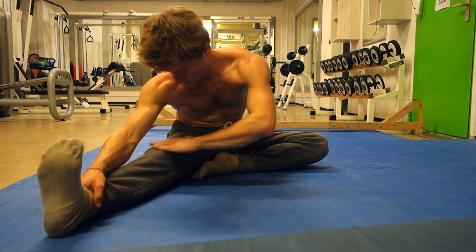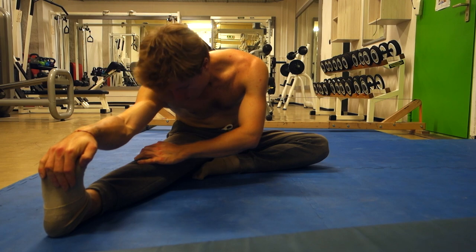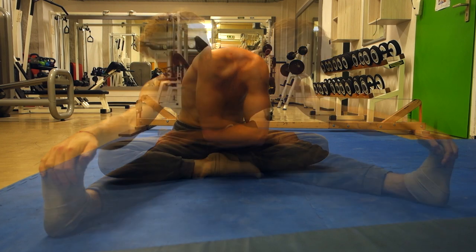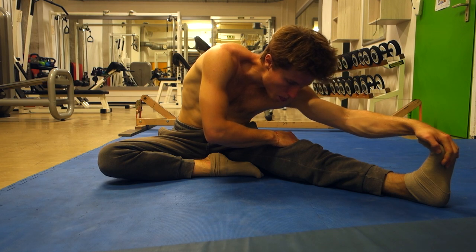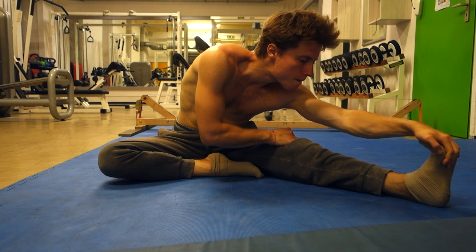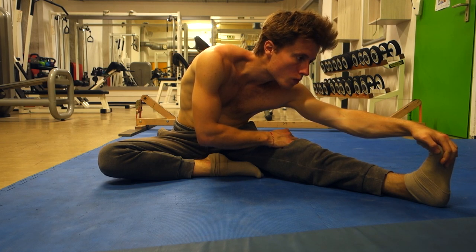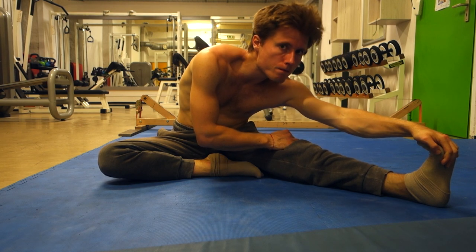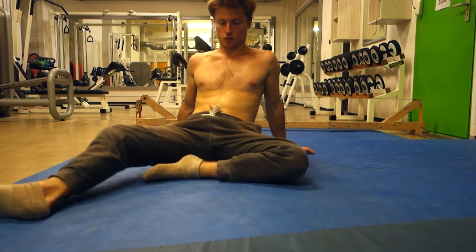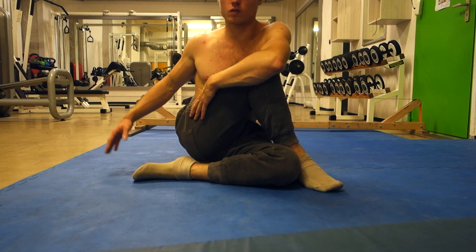Here's another exercise that prepares for the lady split. One leg straight forward, the other bent and attached to the thigh of the straight leg. Simply grab the straight leg and pull your upper body toward the foot of the straight leg. Make sure your knee stays straight - you can use your other hand to support it. The stretching pain should feel like a large area of the muscle, not a small stinging pain, but rather a homogeneous big-surface sensation.